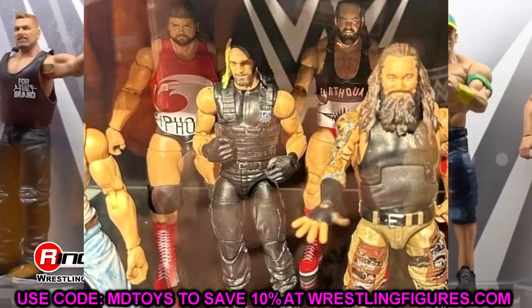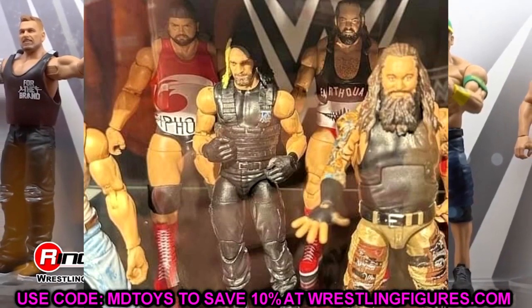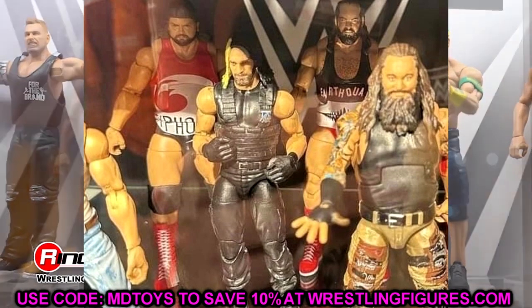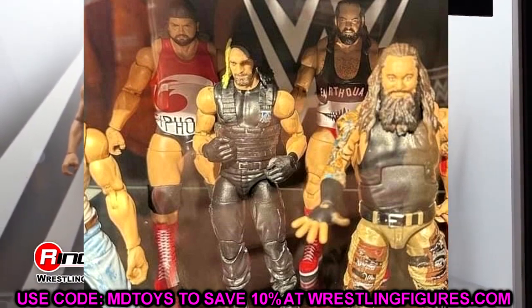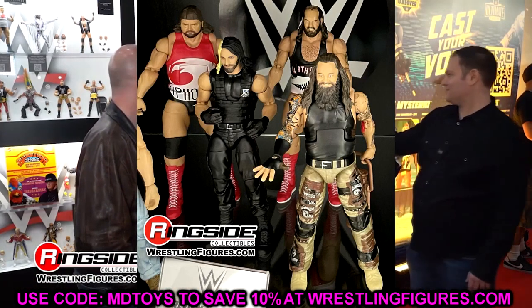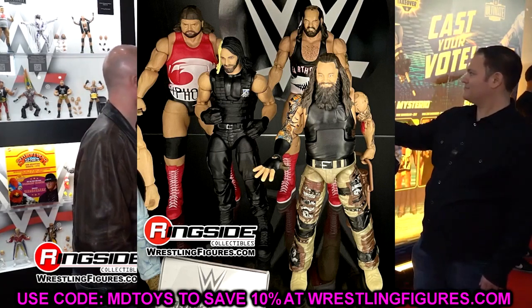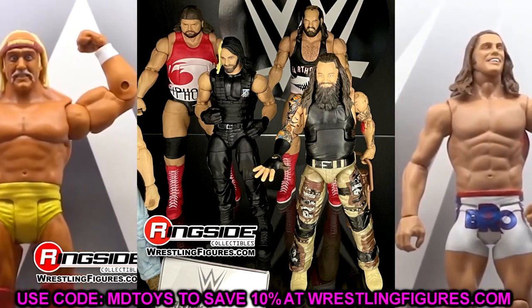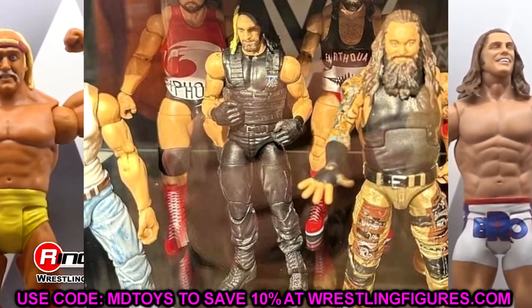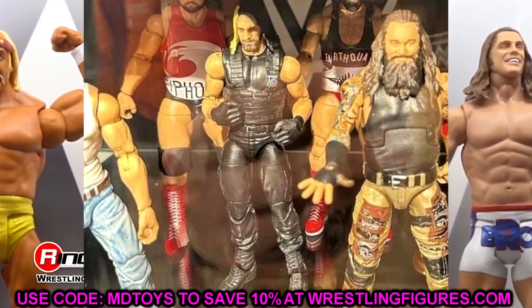We have the TNF Earthquake and Typhoon figures. We already knew this would be what they are. We saw these previously in the Walmart exclusive Then Now Forever lines. They have double jointed arms. They're really big arms too. Look at Typhoon, his arms are jacked as hell instead of the fatter arms. So this is a way for people to get their hands on those figures that missed out on those.